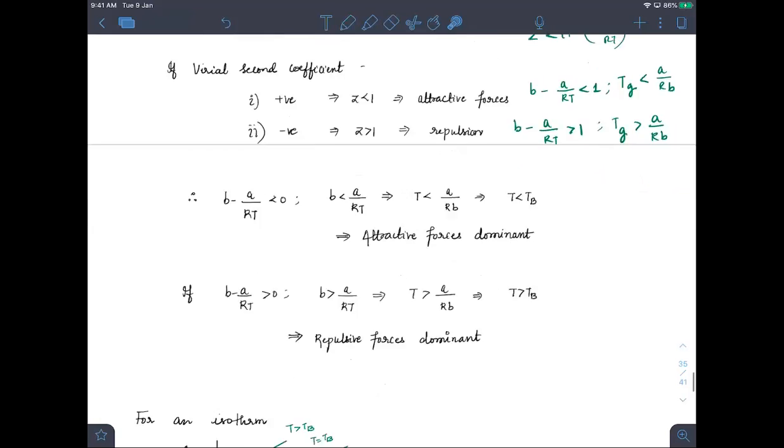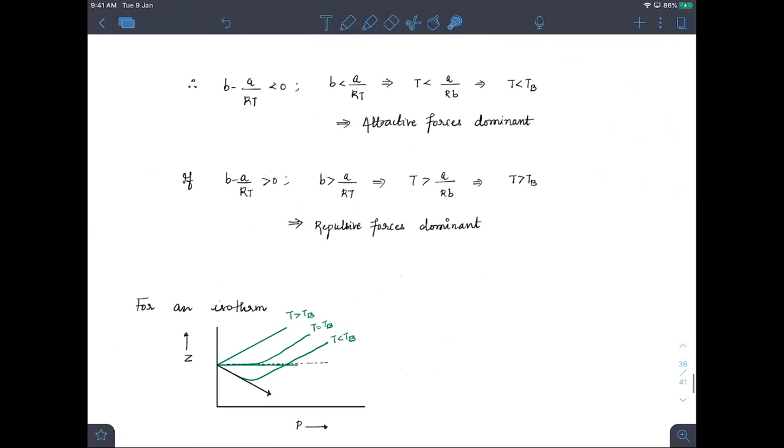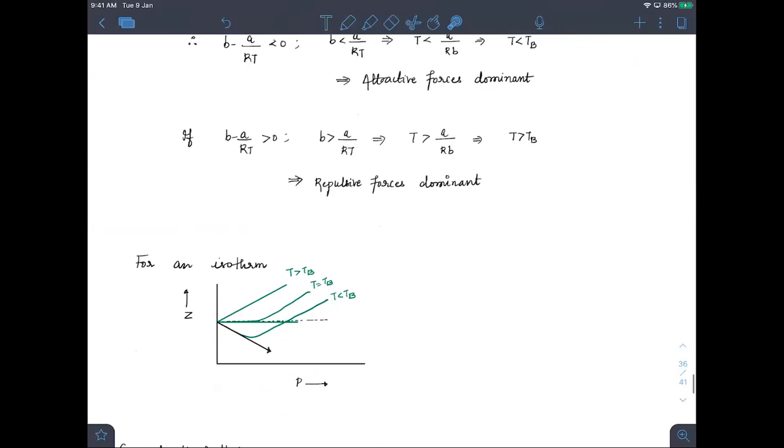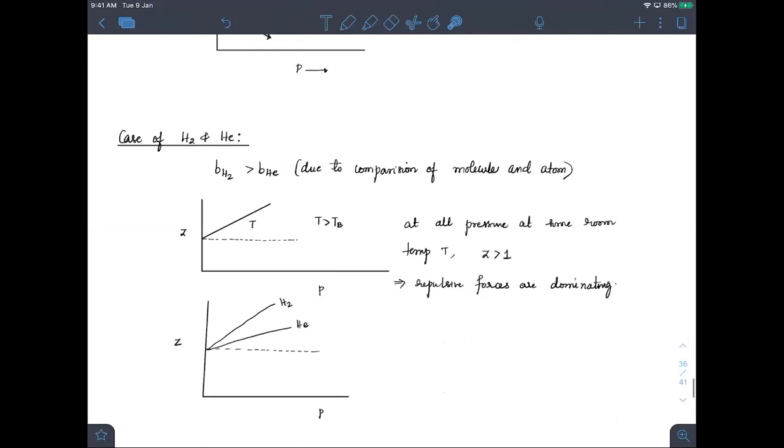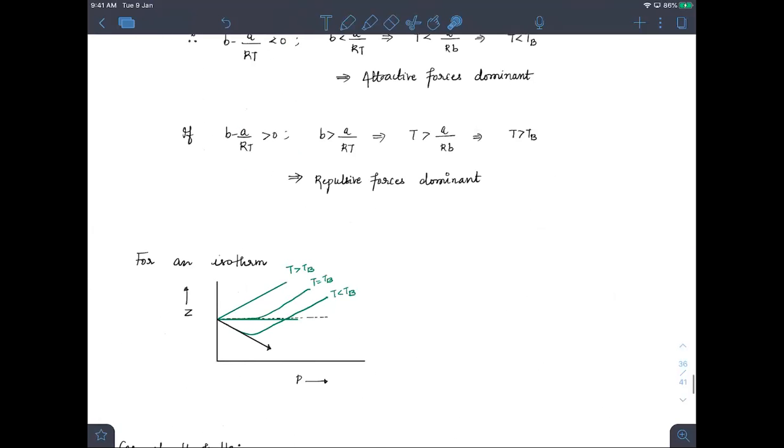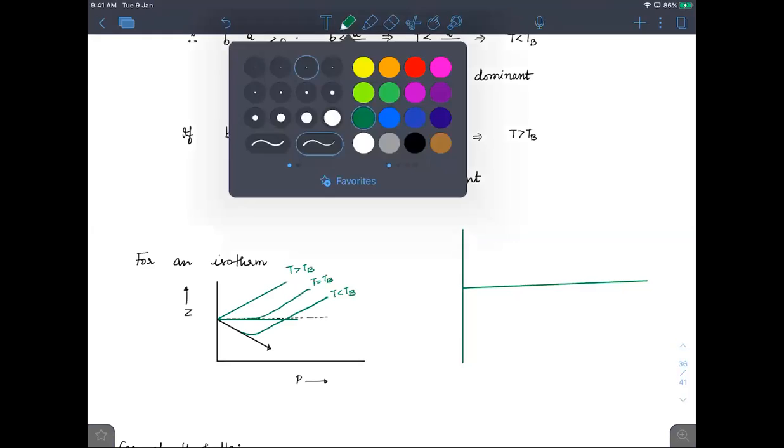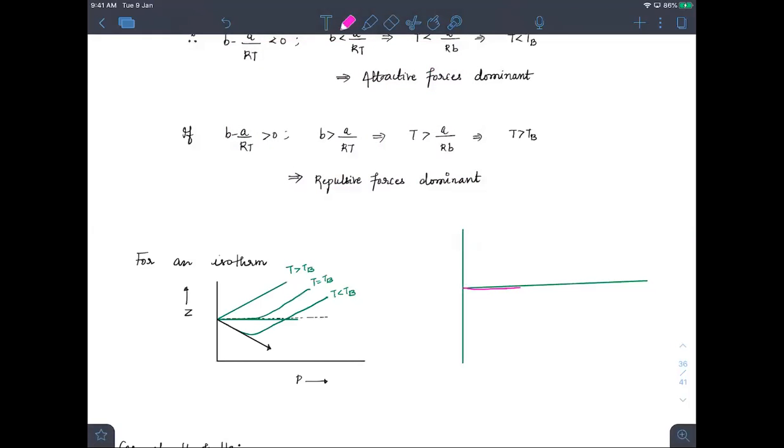Okay, students? And how can I write that here? Check it out. Suppose I'll put a separate graph here. I've not kept that, okay, I'll put that graph. Suppose you can see here what is exactly happening at Boyle's temperature. If I draw this as Z versus P, then at Boyle's temperature, what is happening? Almost Z is equal to 1 and it is moving like this.